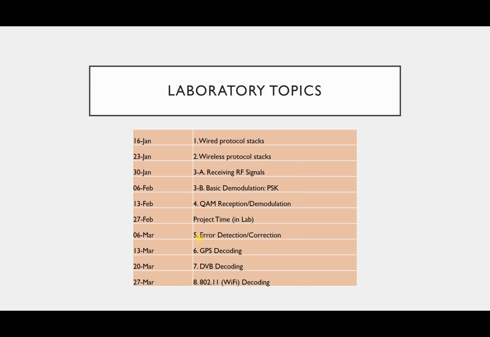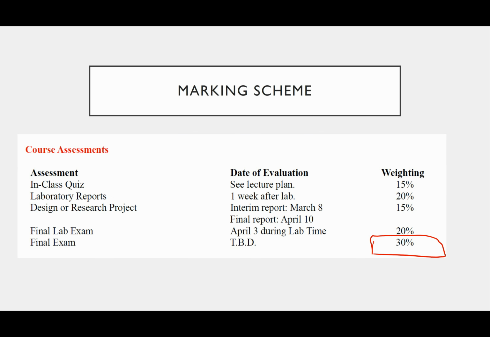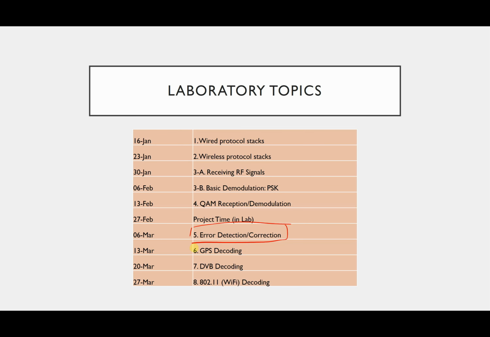Some of the remaining labs will look at error detection and correction, so CRC and forward error correction. This is more of a simulation lab. And we'll also look at decoding some protocols, so you can do some pretty interesting work decoding real signals. A lot of these will use pre-recorded signals just because we don't necessarily have the capability to get everyone to receive these in real time. But again, the objective is to look at what happens in real life when you go to decode some of these signals and how those systems actually work.